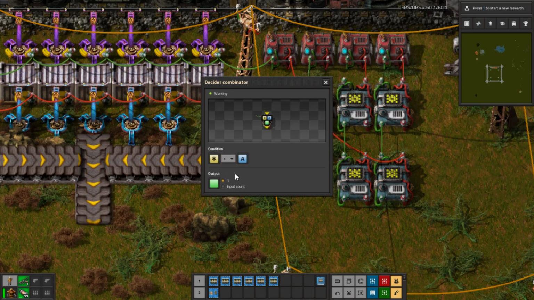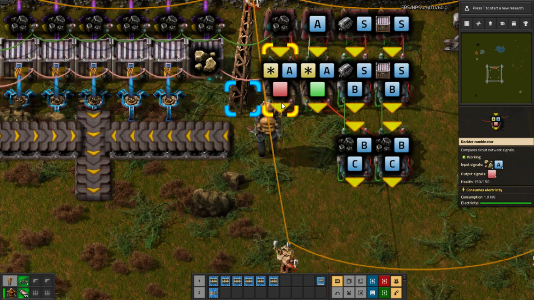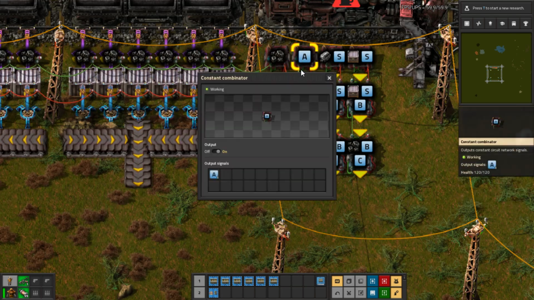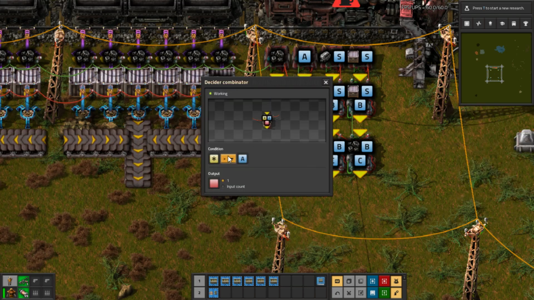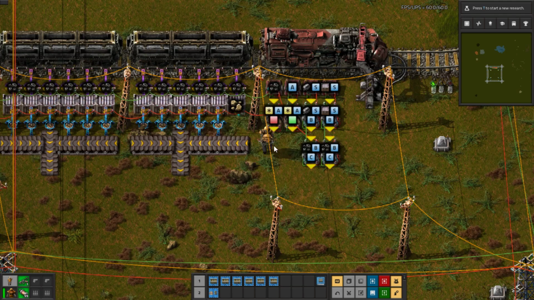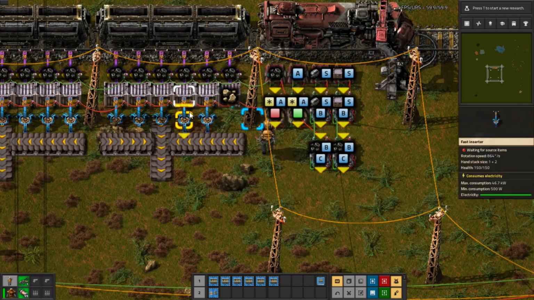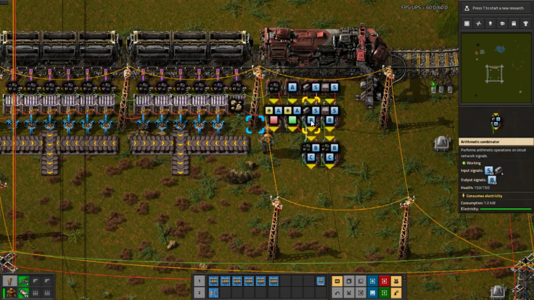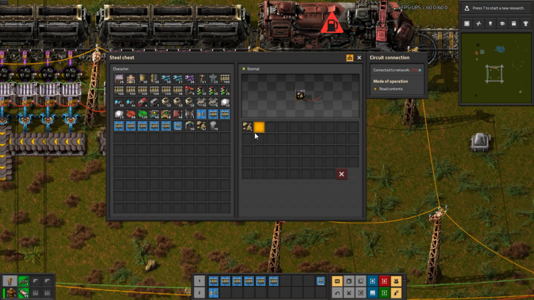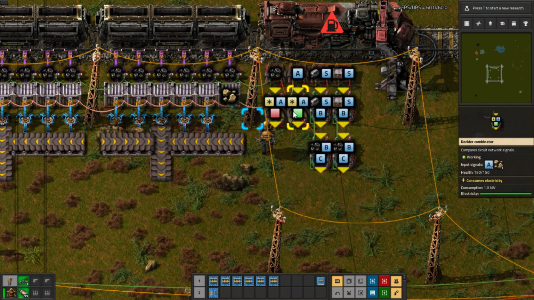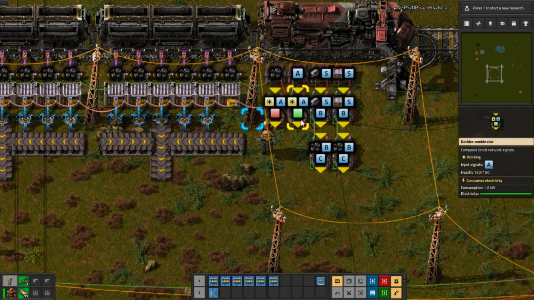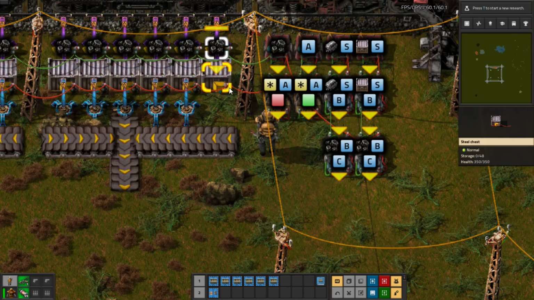Okay, we need to use less than here. That is what is happening. If it is greater than A, it means whatever we want, 1000 over here. So if my coal is greater than 1000, then I don't want to call the train, so I'm giving the red signal. And if it is less than my amount over here, then it is the green signal. If I give only 1 stone, we are not getting any output over here. But if it is less than 1, because it is 0, we should be getting the green signal over here.